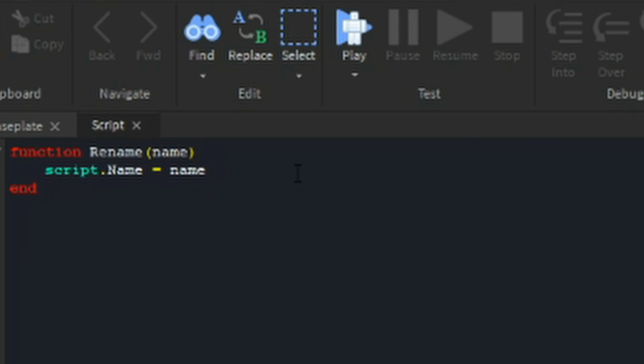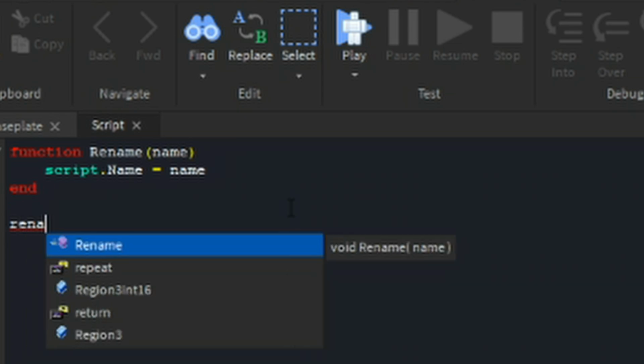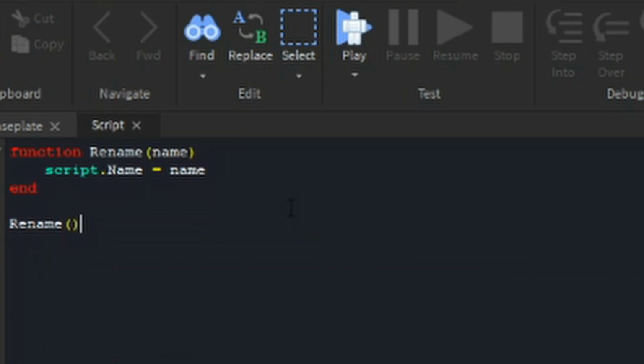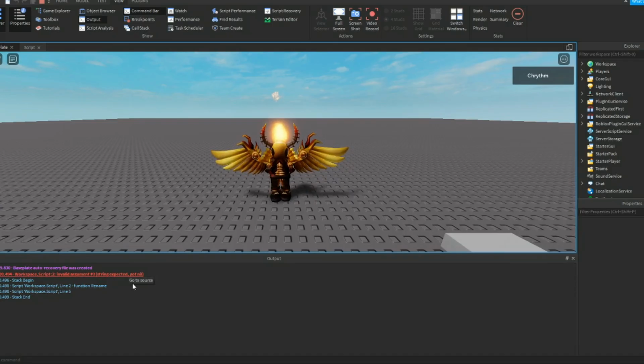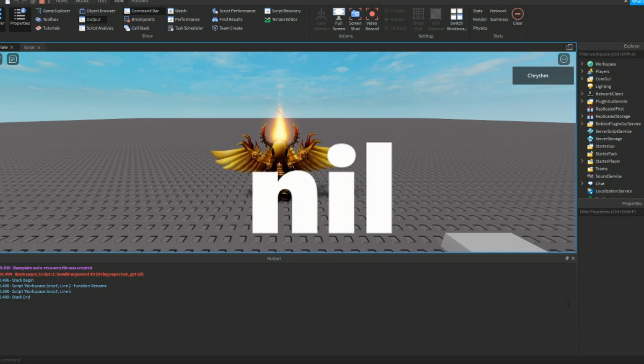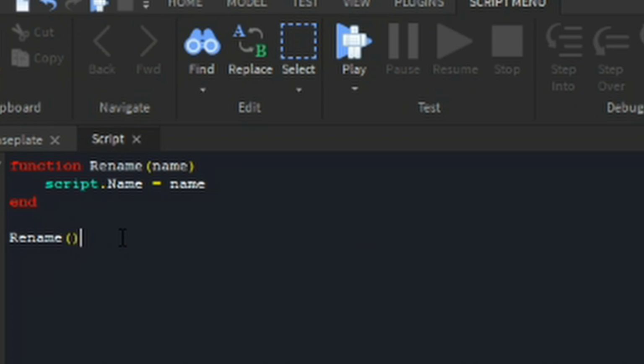So now we have this function. Again, it won't run unless we call it. So let's go back down here and call the rename thing. But this time, it expects you to send it something. Because if you don't, the script name is trying to be set to something you never sent it. In Roblox, they call this nil. N-I-L. It's a weird word. Not 100% sure why they chose nil. So we gotta send it text, right? Just like the print function. If we want to print hello, we put text between the parentheses using quotation marks like usual for text. We could do the same here.